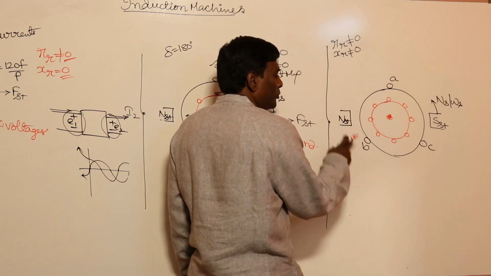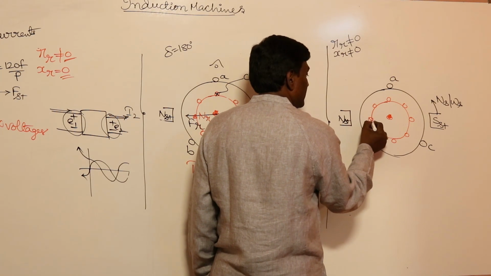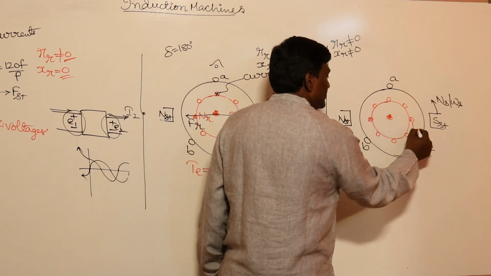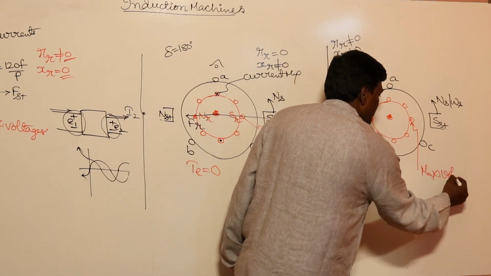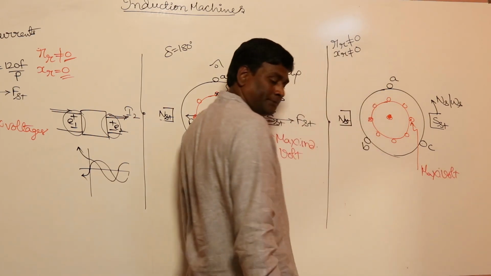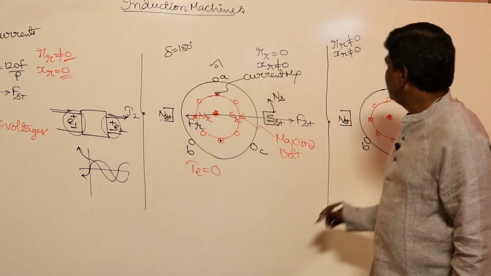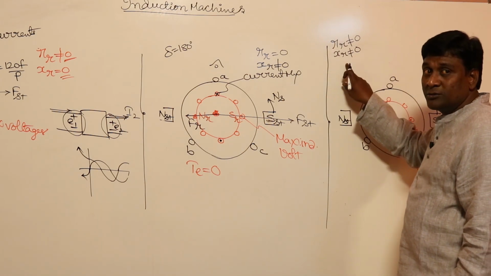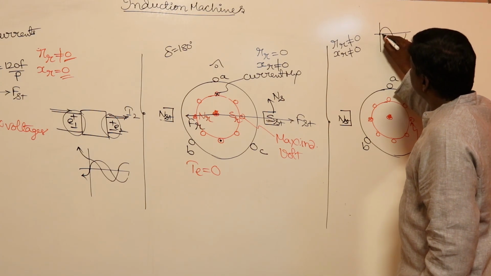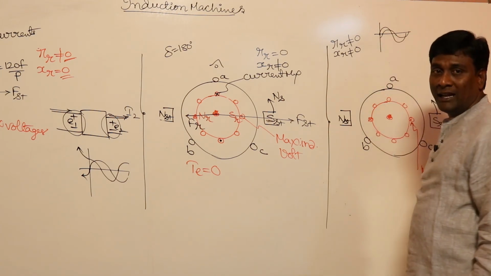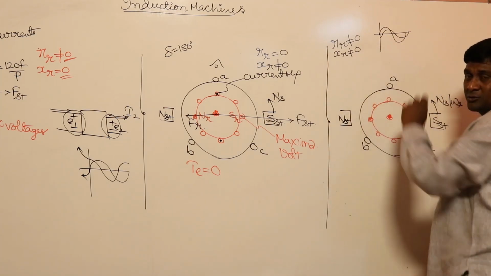Okay, as of now maximum voltage is induced because the pole is at the center, so this is going to be cross here and this is going to be dot here. So this is going to be maximum voltage, or not? Yes, maximum induced voltage of course. Now if you think of currents, resistance is there, reactance is also there. So if I think of voltage like this, current should be lagging behind it by less than 90 degrees, because resistance is there, reactance also there.